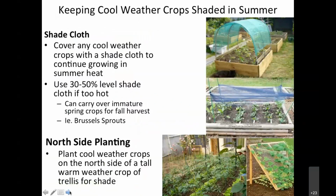And so moving on from trellises, there are also other structures that you may want to think about doing, such as shade cloth structures. The whole point of this is if you want to grow cool weather crops in the summer, you can usually get away with growing a lot of cool weather things by giving them some kind of partial shade.